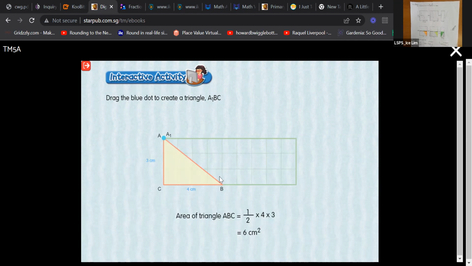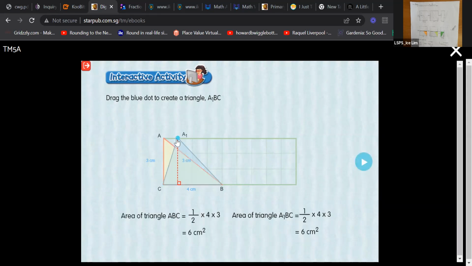Now, if you notice, the related rectangle is here. I can drag this point. Can you see? I make another triangle. I can drag here, and I make another triangle. I can drag here. I can make any triangle here. See? Can you see how I drag this? This tip of the triangle, I drag it along the two lines that are parallel to each other. The top one that's like Adrian said that day, like the ceiling, and the bottom one, the base, just like the floor.